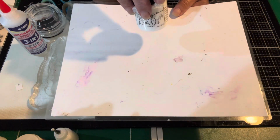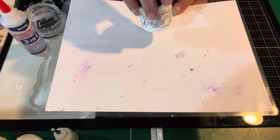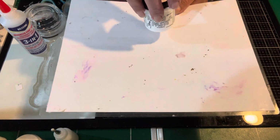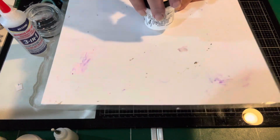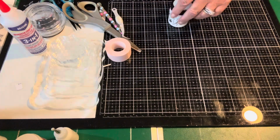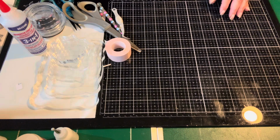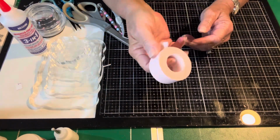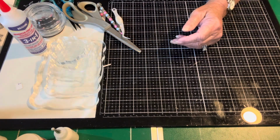So this is my trusty laminated piece of paper, which I've been using for years. I bring it with me to crops. You throw it right in the sink. It's stained, it's a mess, and it does a bang up job. So that's what I took care of with that. I'll have to put that in my mixed media cart later. Okay, this is just my pixie tape that I used for my die cutting.